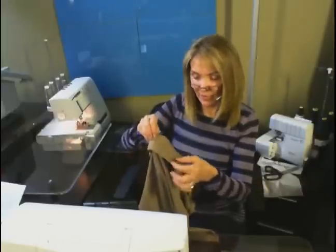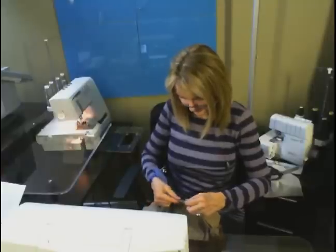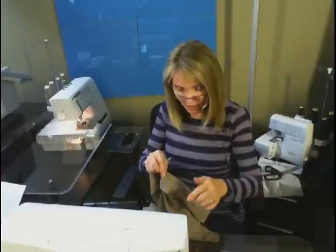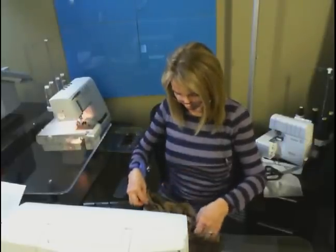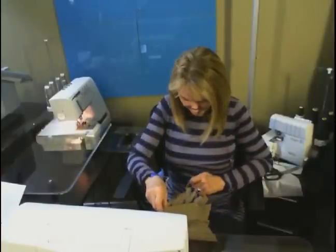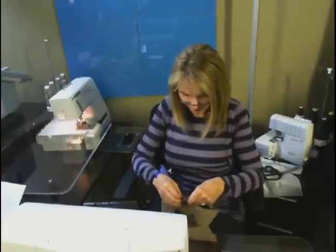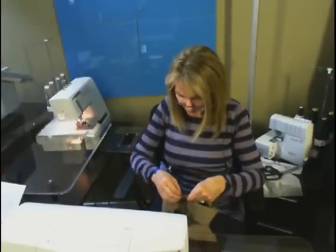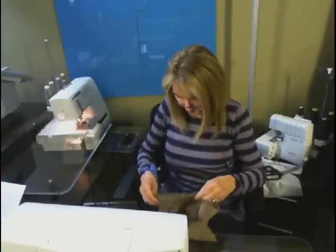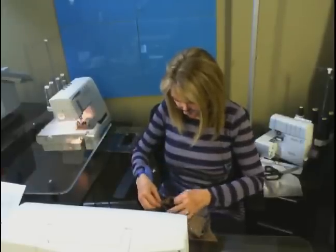Yeah, here's the waistband. The elastic's inside. If you didn't see that, I've already put the elastic inside. And I'm pinning it, and where I'm pinning it, the elastic is not being caught in that section. So as far as sewing goes, this is a very simple thing to do. All I want to do is make sure that it's even all the way around.